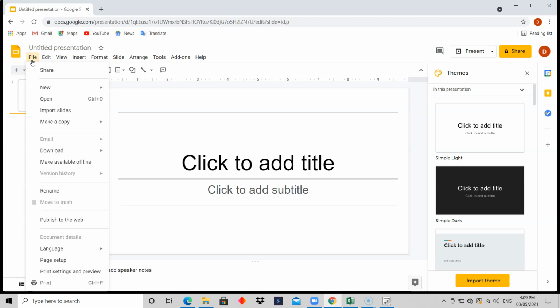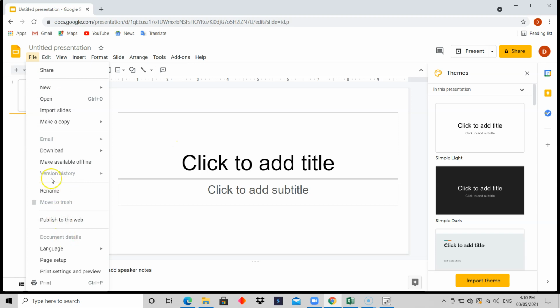Look at File. The same thing we did under Google Docs and Google Sheets, you could do here as well. You could import a PowerPoint document that you have on your system. Do you understand that? So if you have a PowerPoint file that you want to bring to Google Slides, you could do that. I hope you understand that. So don't forget that. The same thing is applicable here as well.